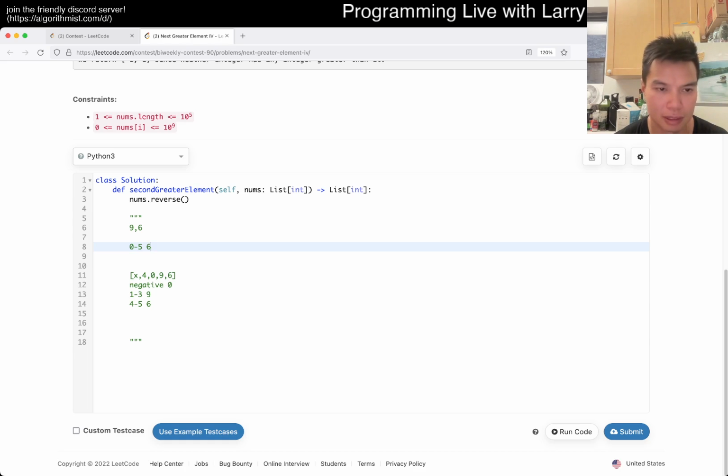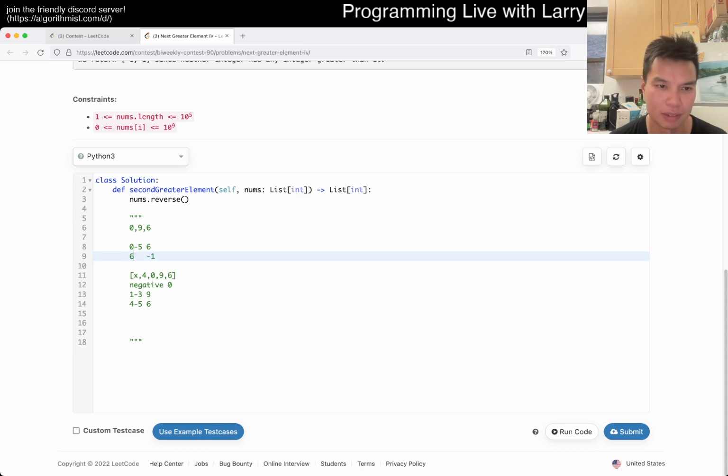5 is going to be 6. Okay, and then 6 and up it's going to be -1, right? And then we add a 0. What does that mean? We actually add the number 6 or number 9 into the thing. First we process the 9. What does processing the 9 mean in this range? That means that everything under 9 is going to be 6.